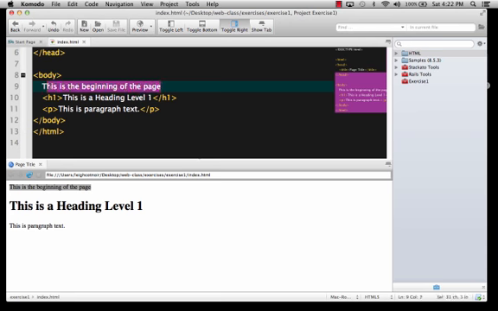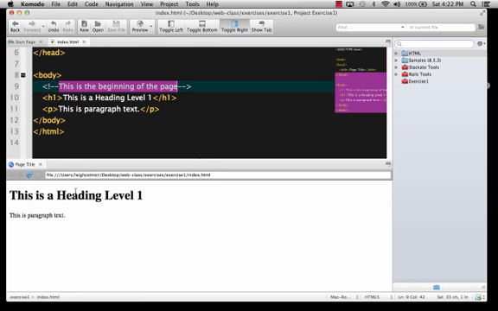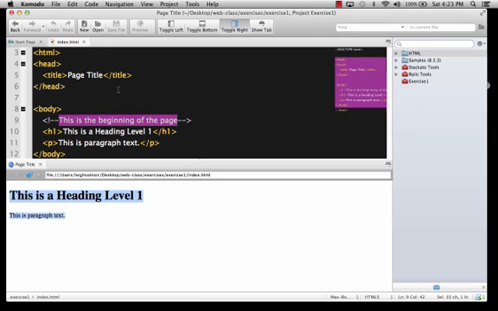So if I highlight this and do Control 3, it's going to comment that. Save it, and when I update it, see, it automatically updated, and now it's not there in the display view of my browser, even though it's in the code. So making comments is a really important thing, and that's how you can do it in Komodo Edit.